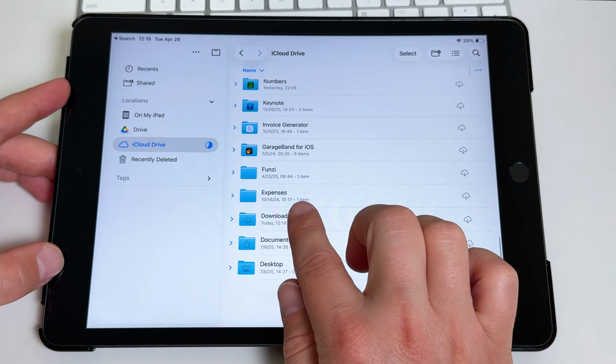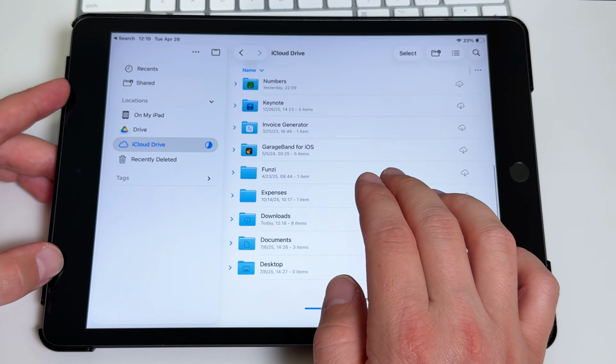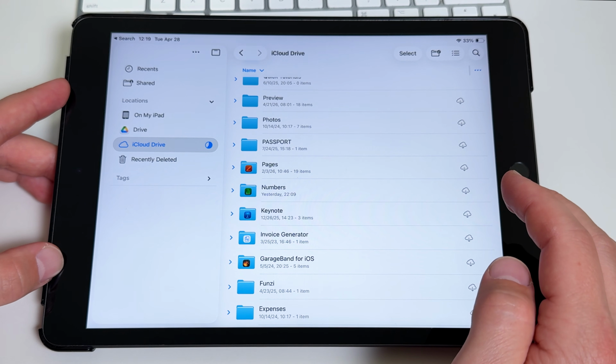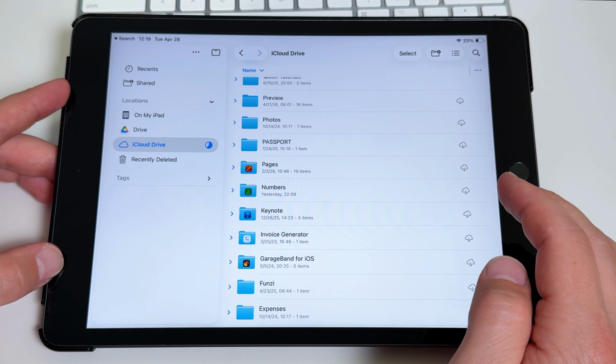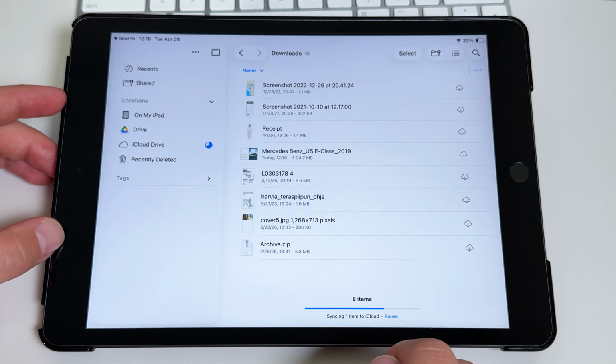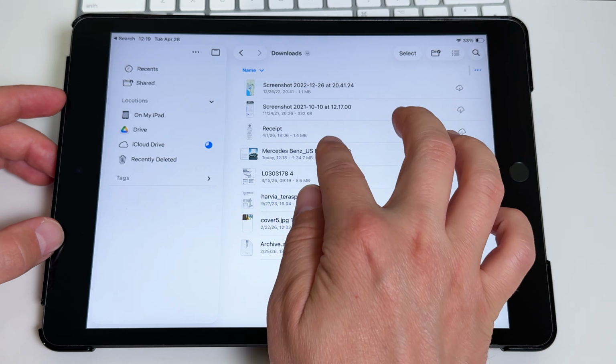Mine is towards the bottom when I scroll down a bit, and it looks like the file that I just downloaded is still syncing in my iCloud Drive, causing this view to kind of jump as the folders keep updating. So, ignore the jumpy view. Here's my downloads and the document I just downloaded. So, to summarize, locate the Files app, look into iCloud Drive or local storage, and find your downloads there.